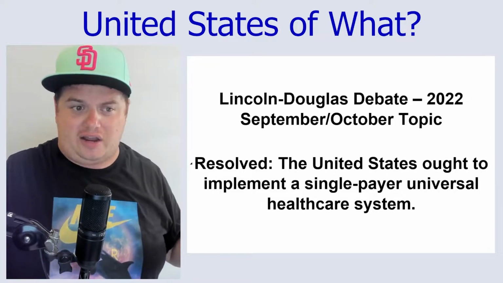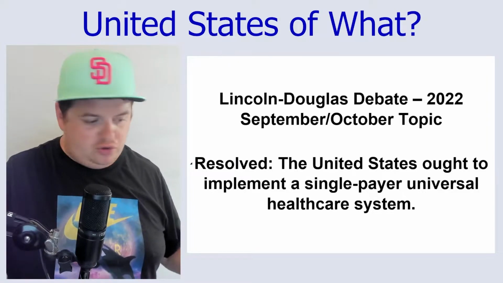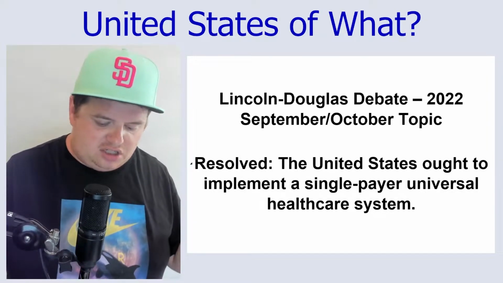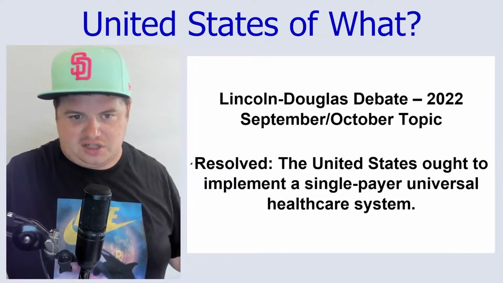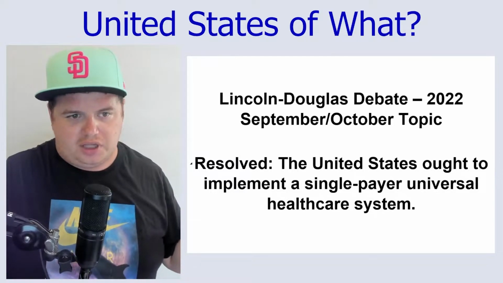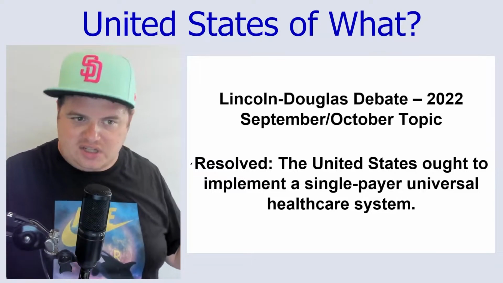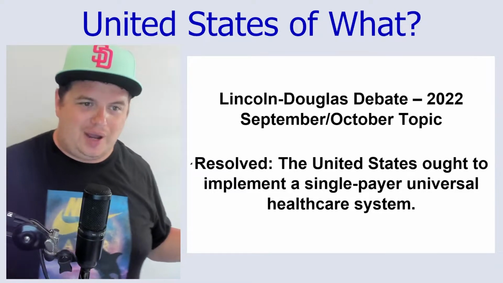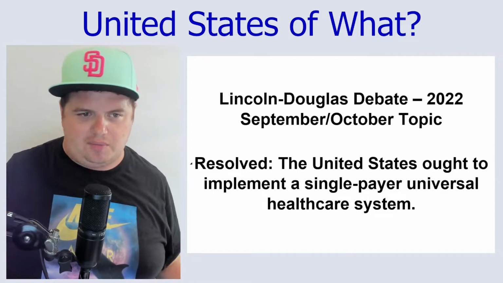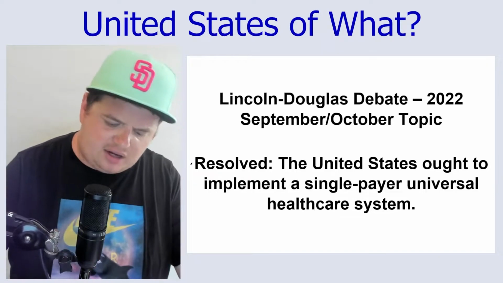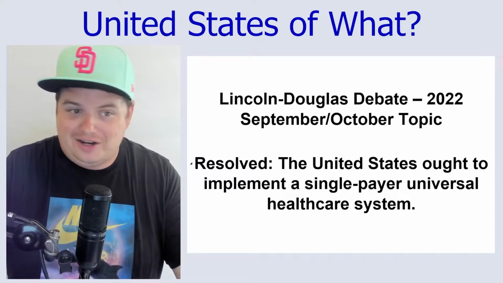I don't think that's going to drive my choice in affirmative on this topic, but there are definitely going to be people who do that and who also just think it's strategic to say the states are your actor on this topic. So instead of the federal government doing a single-payer universal healthcare system, it would be all 50 states' governments doing that. Now, the way the states counterplan normally works on the negative is you have uniform fiat where the states work together in conjunction with each other and do the same thing and do all these interstate compact things. And I think that's a theory discussion for the negative when they read that counterplan.